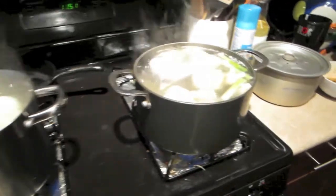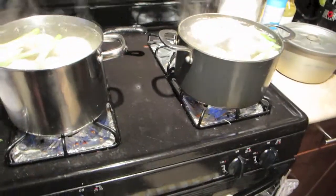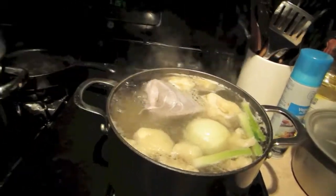Alex should be home soon — it's 11:20 so he'll probably be home at noon for lunch. I always have to make two pots because these pots are too small, and when you make pho you want to make it for days, so I like to make a huge batch. Whatever I'm doing to one pot I'm doing to the other. I only have one bag of spice but the spices don't want to be too strong anyway, so it's okay.